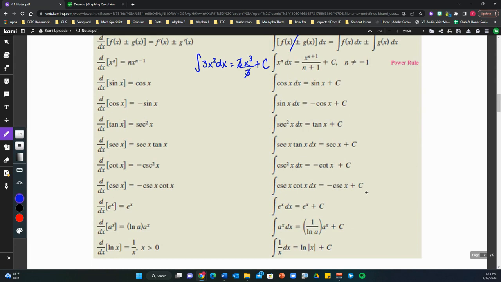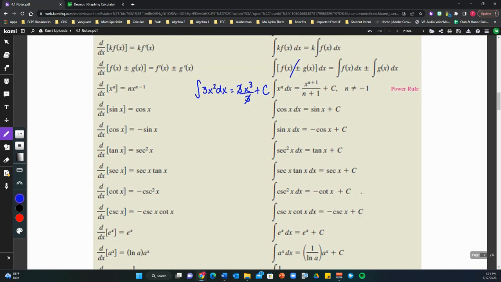So sine turns into cosine, cosine turns back into sine. But for this guy, the derivative of cosine was negative sine. If I have a negative inside of an integral, this property up above says that I can move that constant out. Because of that, we don't really have rules that start with things that are negative. Instead, they turn into negative things. It's a little tricky, the order there, but basically the sign relationship still exists. So cosine would turn into the opposite of sine, so sine turns into the opposite of cosine.